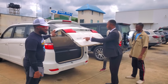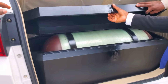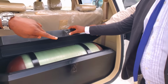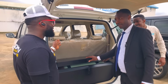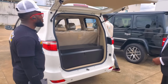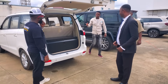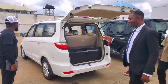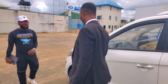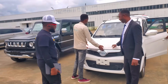This is Innoson G20 Smart, and it's converted. You can see, it's CNG, and it still has the normal engine. Yes, it has normal petrol, so you can switch. Then this can power this vehicle and start moving it. Does it have a normal engine sound? Of course, it has the normal engine sound. For real? You didn't even know it was on before, right? Because of the cleaner energy, you have a cleaner system. No, it doesn't make noise, it's noiseless. It's on now, as you can see.